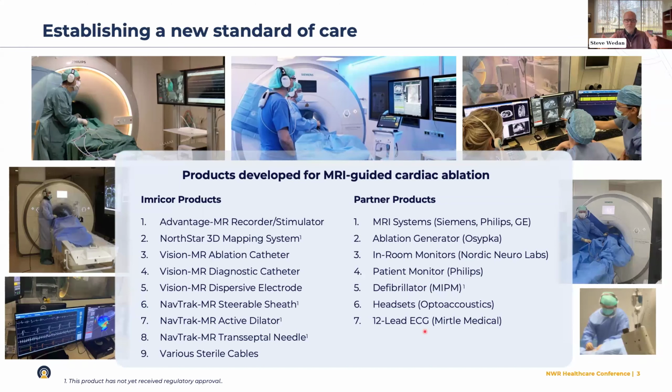Now, the trick was all of these devices had to be reinvented, remade, redeveloped, and go through the regulatory approval process, all to be uniquely MRI compatible. So meaning if you take devices from a conventional lab and bring it into the MRI, it will be attracted to the magnet so that you couldn't possibly use it in that area. And when you start to scan, it can create dangerous situations where the devices themselves can melt. The devices can get induced currents in them that themselves can trigger cardiac arrest in the patients. It was a big, hard problem to make devices like this that are MR compatible, and only Imricor has ever been able to solve this problem for these consumable devices that go in.